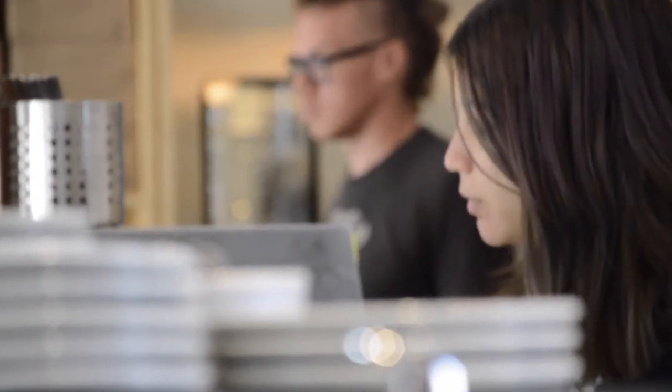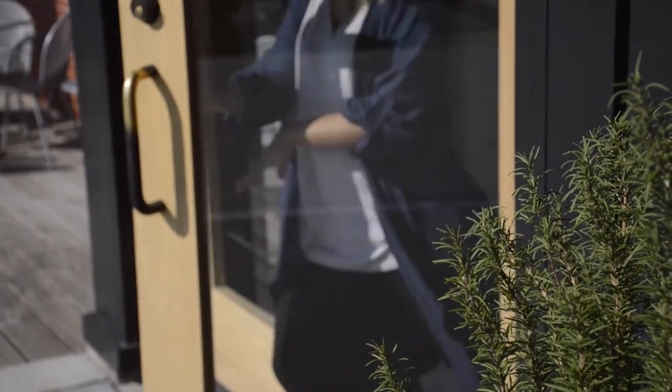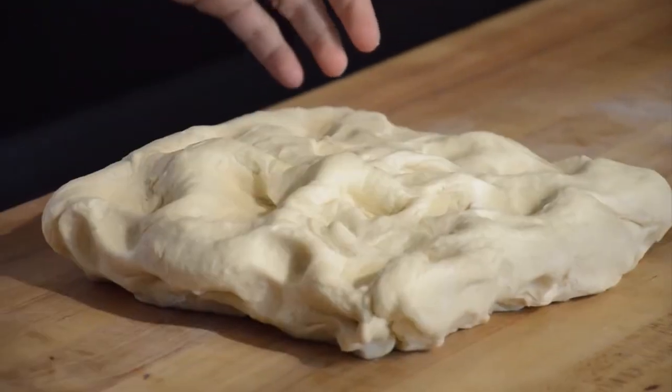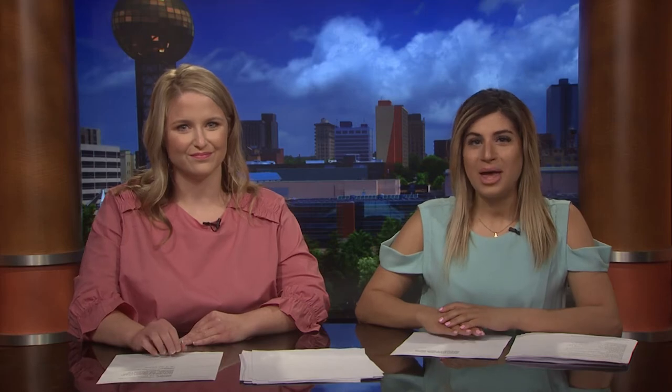She says she wants her bakery to be a place of hospitality from when people come in to when they leave. "I want them to feel welcome and happy when they come in. It's full of light and just nice and bright — I just want people to feel good and happy." The location was perfect for Meg and her husband because it's a special place they call home. "My husband and I, when we first got married, actually lived just down the street. We've been a part of this neighborhood for a really long time and we've always loved this part of town. We saw other local businesses starting to come this way — it's just a great community of people. Shawn and I couldn't do Old City Java or Wild Love Bakehouse without the help of an immensely talented team." Meg and her husband have officially opened Pearl on Union, a new coffee and pastry shop on Union Avenue.